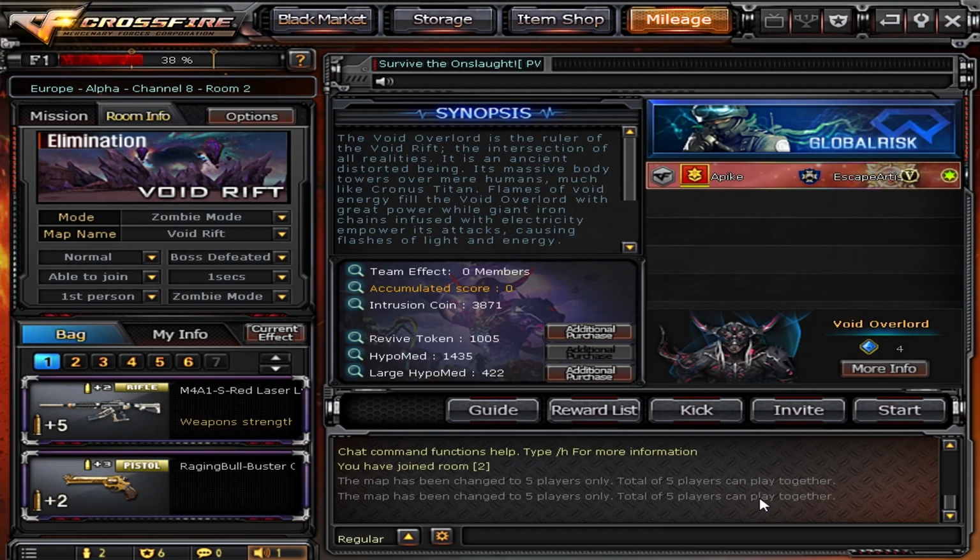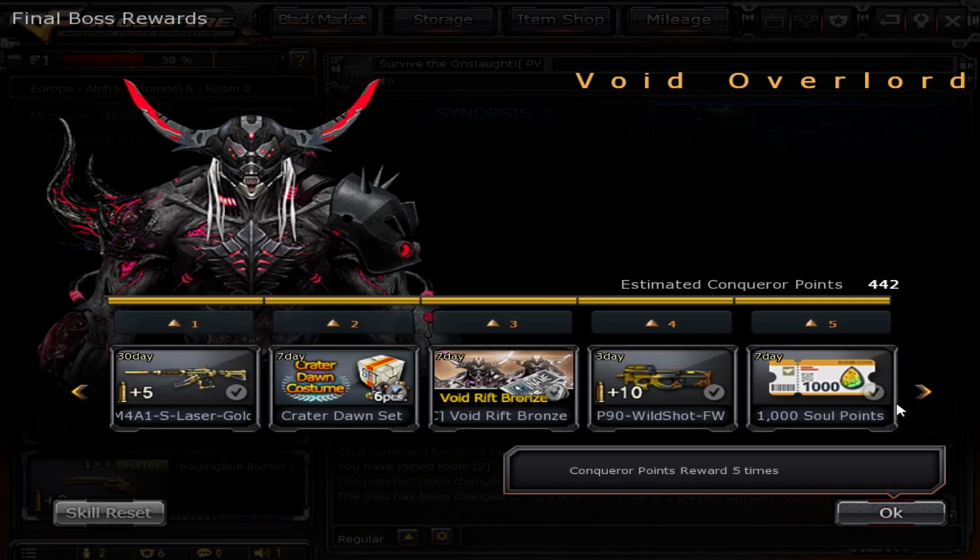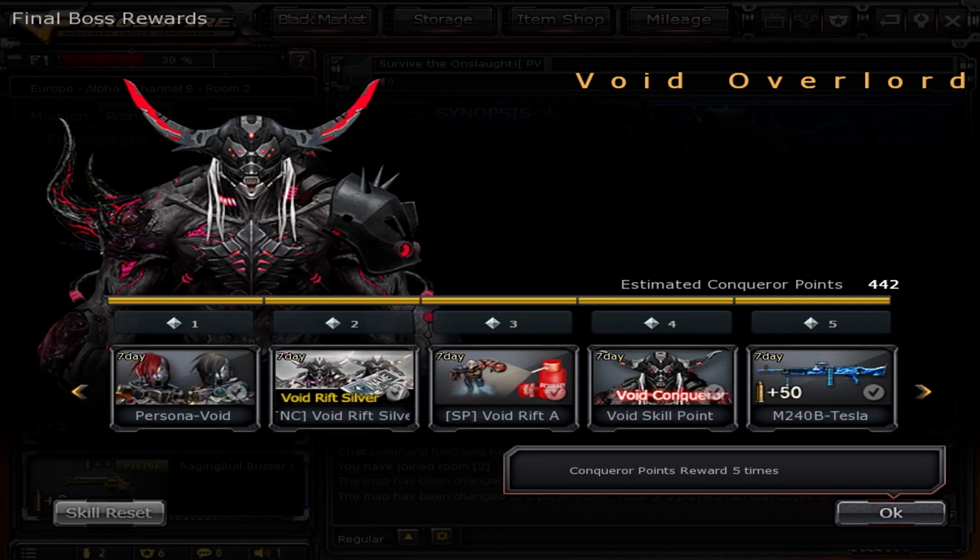And the way to get this character is by playing Void Rift. And if you go to Void Rift and you click on more info over here, you can see there's like a bar. And you get this character in pieces.